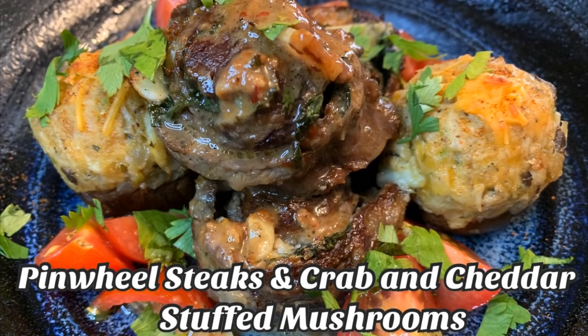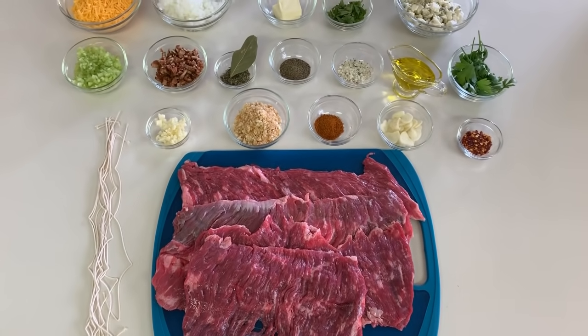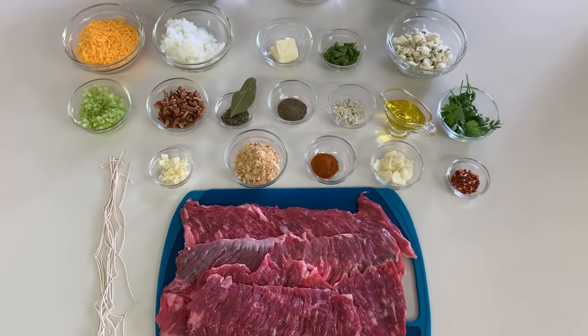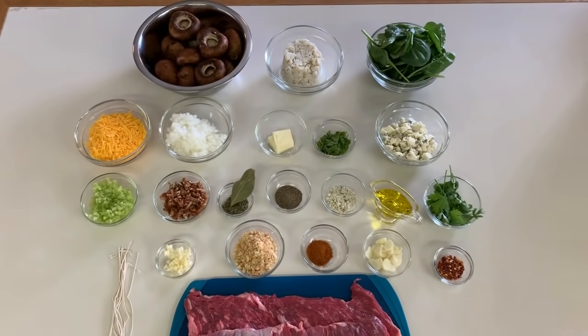What's up, everybody? Welcome to another episode of Palette, and today we're making pinwheel steaks and crab and cheddar stuffed mushrooms. This dish has a complex recipe and procedure, so let's go ahead and take a look at our ingredients.